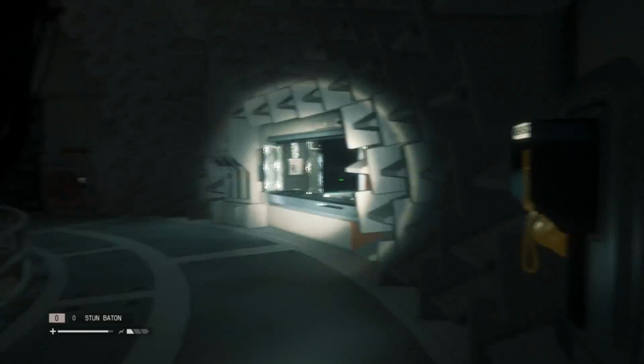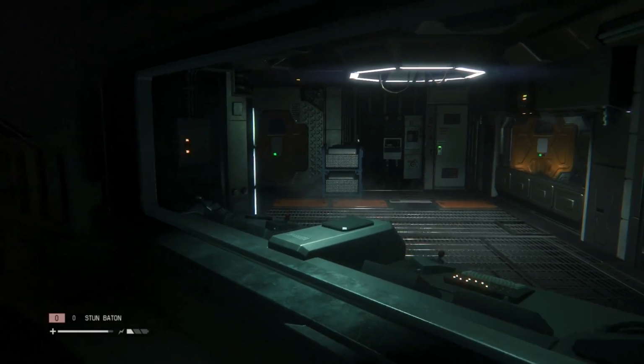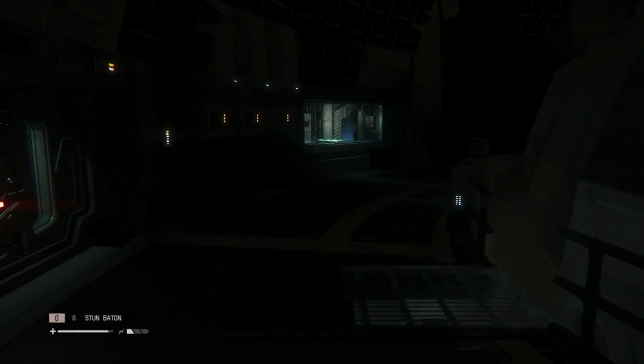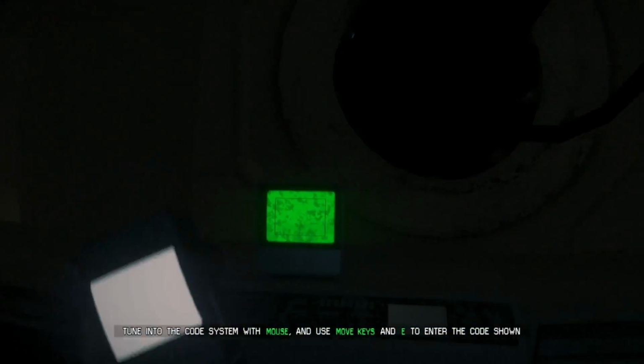I vaguely remember running past a bunch of androids in hazmat suits that were super special hard mode, and they couldn't die. That's problematic. I think we were supposed to, this domey thing over here, aren't we supposed to be talking with Apollo? I think that's what it is. We've got to talk with Apollo. Let's go for it.